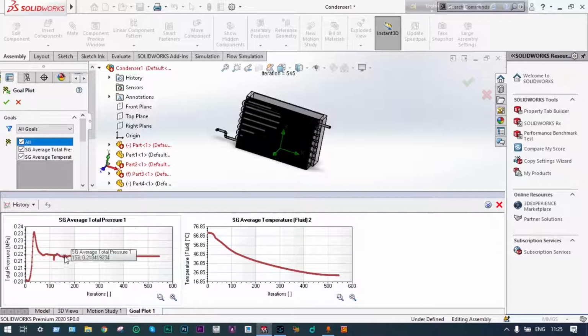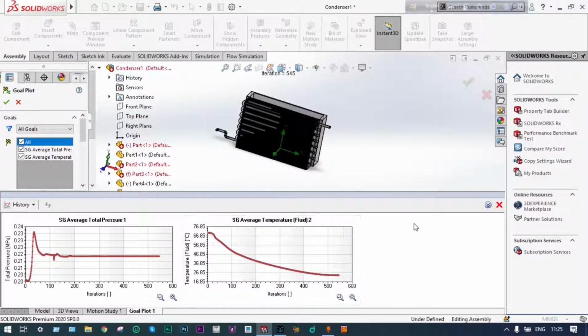After 100 iterations, it has maintained a constant pressure of 0.22 megapascal. That is, it is maintaining a constant pressure process. Similarly, for the second graph, we can see that the initial temperature was 70 degrees centigrade, and after 550 iterations, it has come down to 24 degrees centigrade.